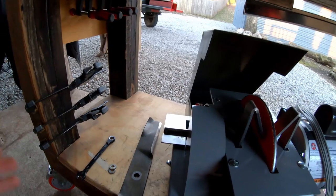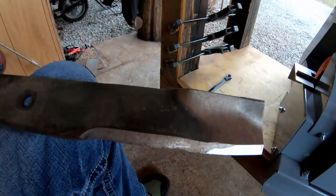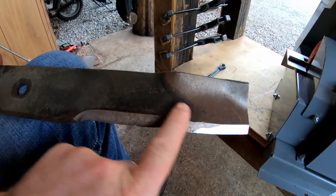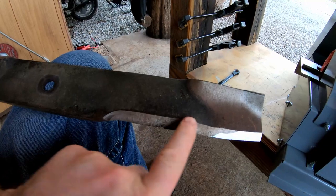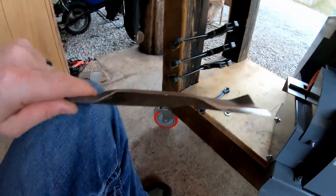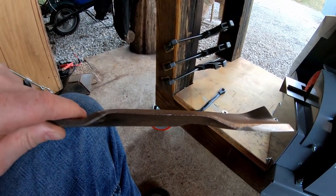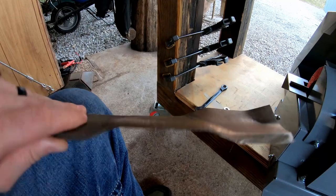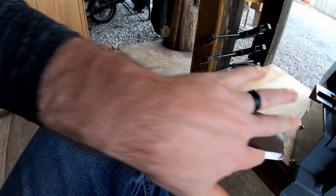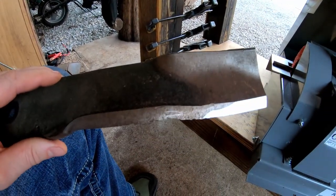Of course, on a mulching blade, the part that's important, in my opinion, on the angle really is the tip. That's the part that does most of the cutting. And then this part back here is just recutting what you've already cut. That's why it's offset, because it's catching the clippings as they're falling back down, and it's cutting them again. So you're not as worried about the 30 degree angle up here as you are out here on the tip. So that's basically how you use it.